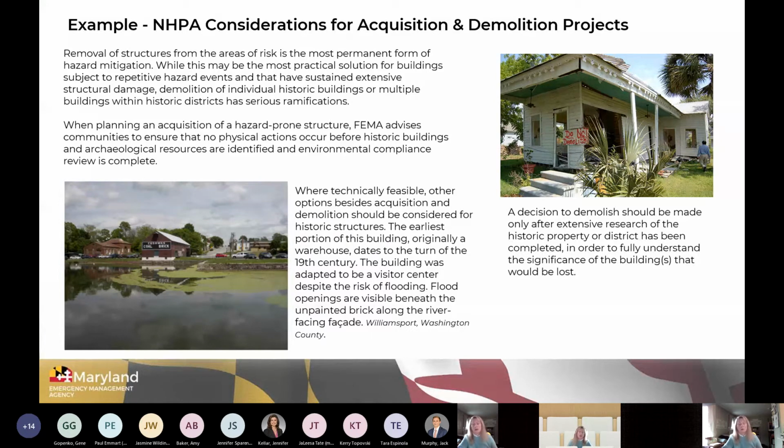And again, going back to what I was saying earlier about elevating those, removing a structure is like pulling a tooth, potentially leaving a hole there. And if you are removing a number of structures, let's say in a historic district, you potentially have the ability to undermine the historic integrity of the overall historic district and cause an adverse effect. So trying to be mindful of that in the planning process is really essential, to at least face these issues up front, or maybe consider an alternative to demolition.